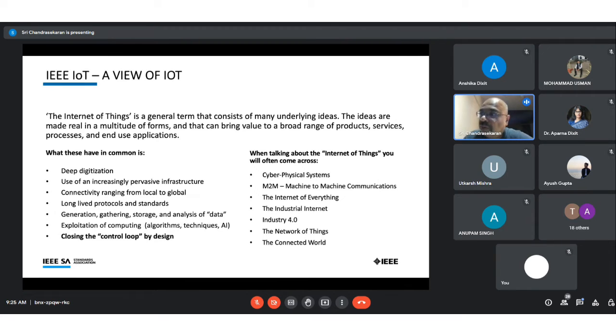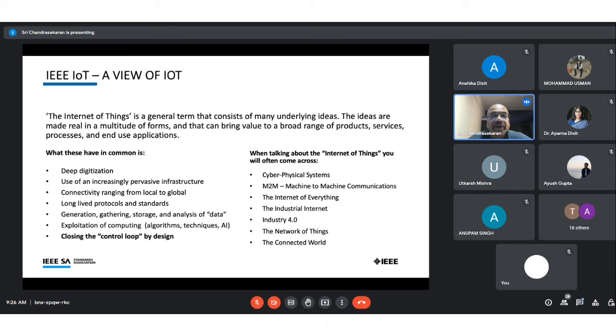And the reason they can be used interchangeably is because they have a lot of things in common. One thing common is, of course, everybody is digitizing very deeply. The connectivity is going from local connectivity to global connectivity. We are always connected. We are not just connected inside the homes. If you go to cities like Pune, they have public Wi-Fi systems, right? A lot of cities around the world, the government itself provides some free Wi-Fi, which may not be the fastest, but it allows for certain services to be provided.